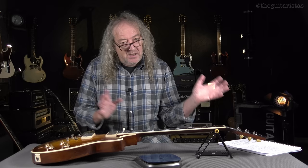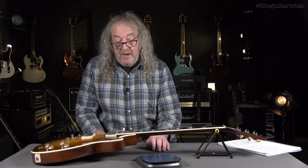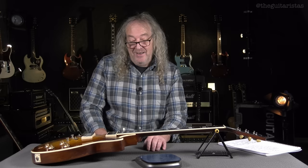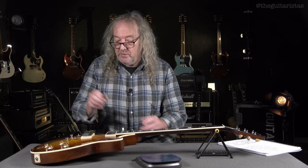So it suggests that these are built at vintage spec or custom shop level. I imagine they are trying to recreate the vintage Gibsons. I suppose a little bit like the Japanese did in the 70s. These guys seem to be making a real great job of it, I must say. So yeah, I'm gushing a bit about this because I'm a fan of this guitar. This hardware straight away is top notch.